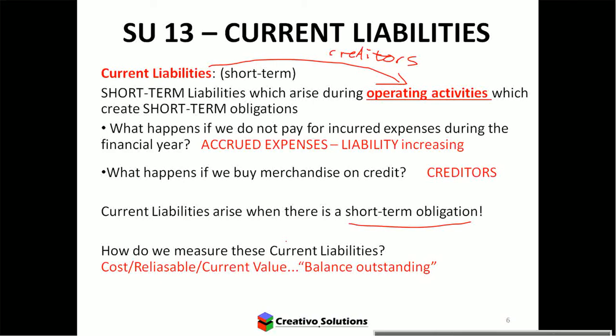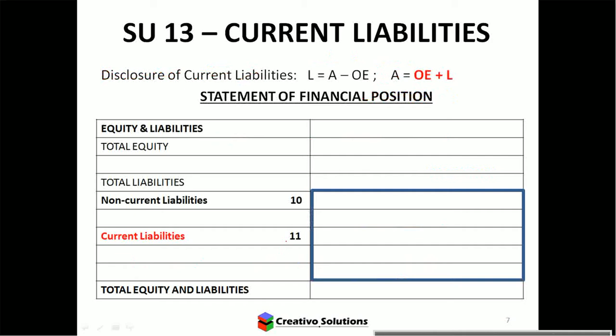Okay, obligations. If you know a liability is an obligation, it doesn't matter what liability they give you, you're still going to follow the same rule. You can't change the rules. You can change the name of the account, but you can't change the rules. It is what it is. So creditors is creditors. Accrued expenses are accrued expenses. Okay, they're both liabilities.